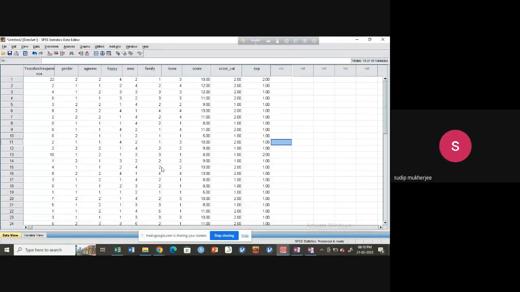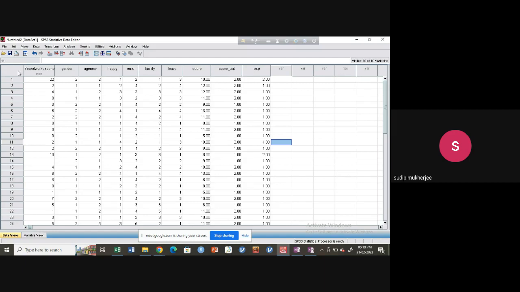So, why do we spare this last 1 hour to make this category? Because in 90% of cases, when you make this score after using a summative scale or simply taking the sum of the statements in an ordinal scale or the Likert type scale, your data is no longer normal data. So you are not in a position to use a parametric test. So you have to use a non-parametric test, and the very simple test is chi-square. And for that, you have to make your variable categorical. So that's why there is a need for making the score into a score category.